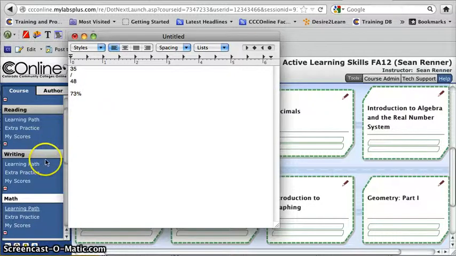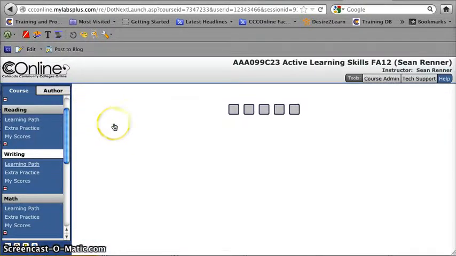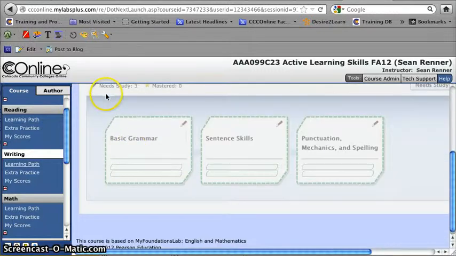So I would go through each of these learning paths and I would do the same thing. I'd click on the learning path and go through and add up the total number of topics available in each module first, then figure out the number of topics that I've completed and calculate that fraction. You can do that for each of those learning paths to figure out what percentage you're at, figure out how much work you have left to do.